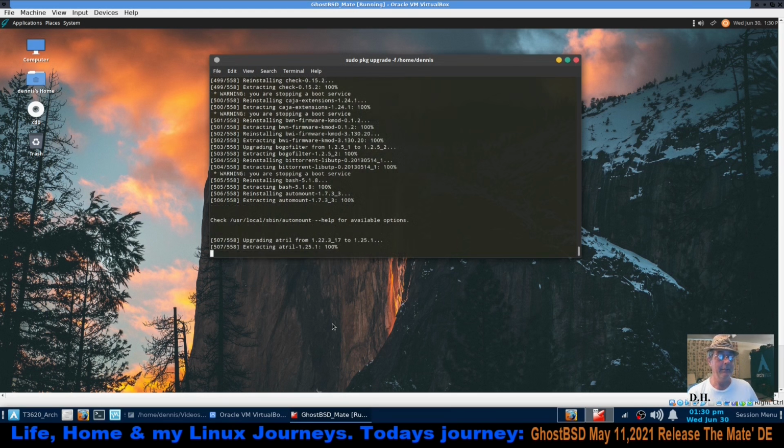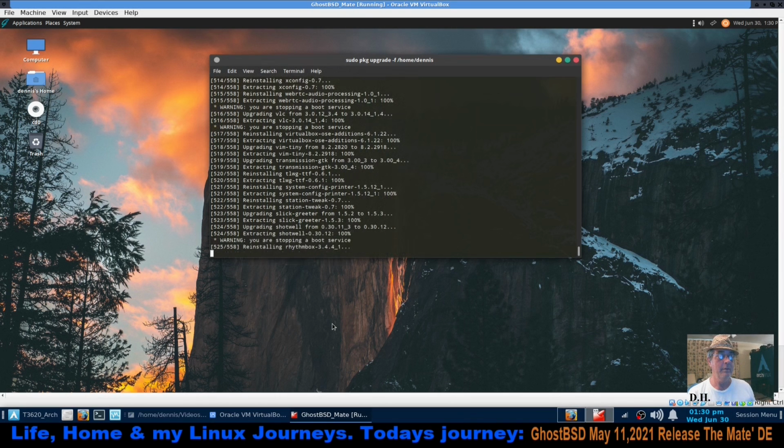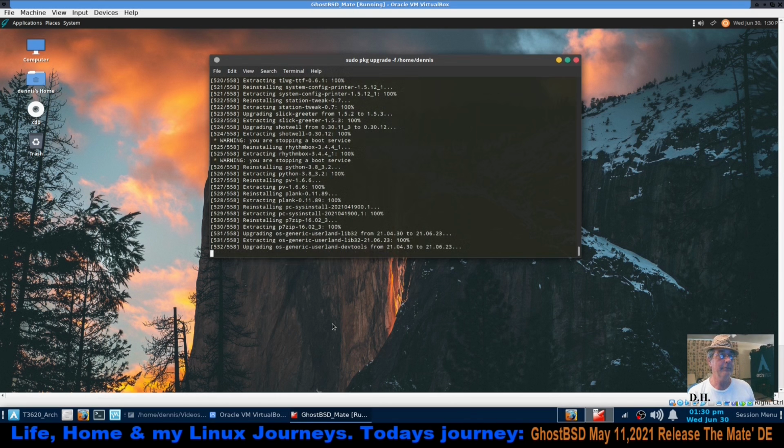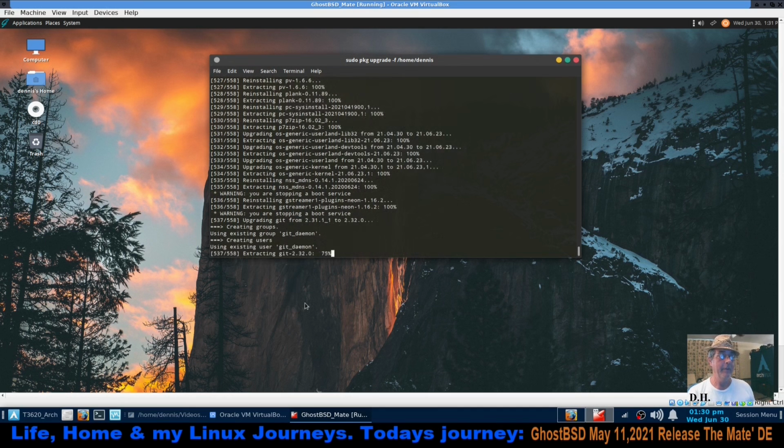Yes, it's basically reinstalled the whole system, including the VirtualBox stuff. Right here, warning, you're stopping a boot service. Again, I've seen that at least 5 times.